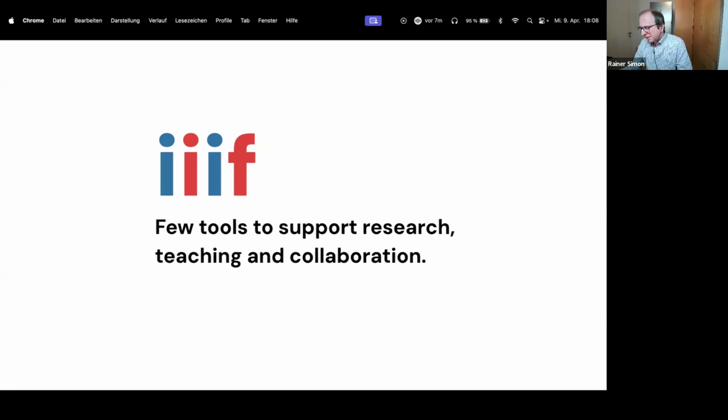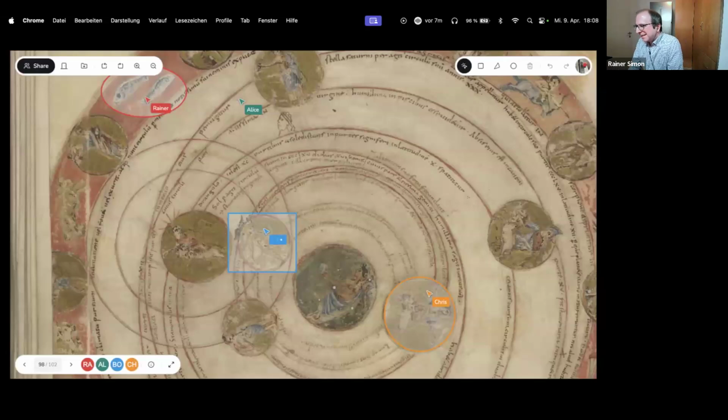I think that there are a few tools that support research. I mean, research maybe is supported to some extent if you think about things like Mirador, where you have multiple views open to compare. So that's already, I think, catering for a research use case. Teaching, I think, is maybe less catered for in many of the tools because it already has some different requirements. And actual collaboration, I think that's clearly something where there is still a little bit of a gap. So actual collaboration around IIIF is something where I felt there's a space for building something new. And this is where Liive comes in.